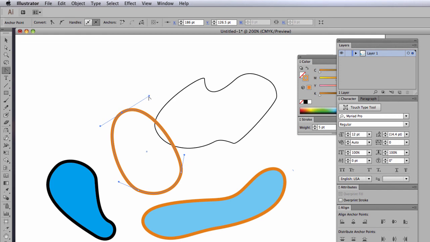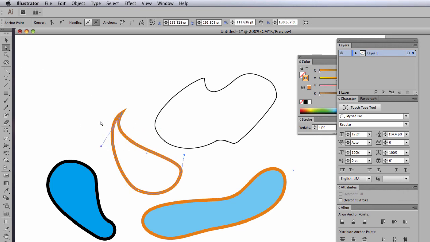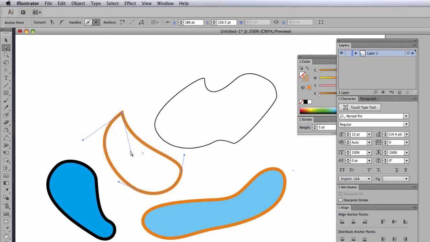All I have to do is use the Convert Anchor Point tool and click on the tips of the handlebars, and that breaks the handlebars so that now the two handlebars associated with that corner point behave independently of one another.